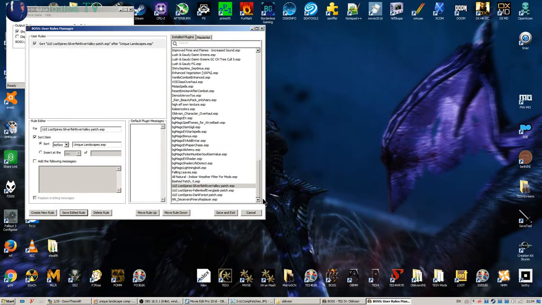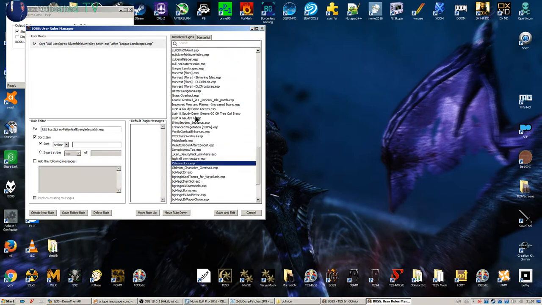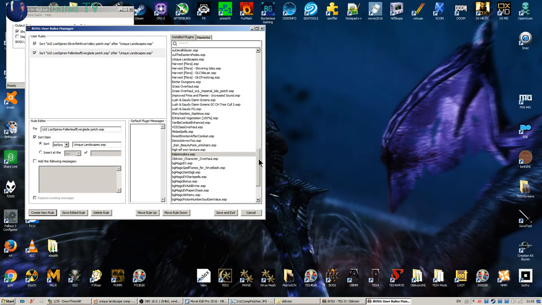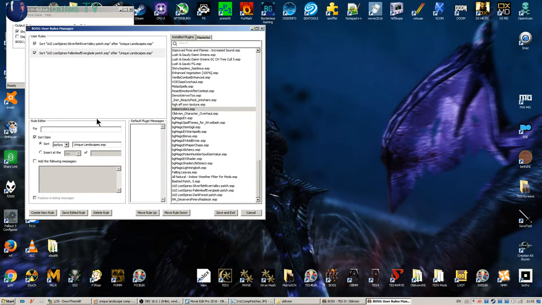Next up, we want to create a new rule. Sorry, now I made two of them. So now I clean this editor and take the second ULE Lost Spires patch, and I also want to sort it after unique landscapes, so I keep before here, although it seems not to make sense, but when I create new rule, I have now the second ULE thingy after unique landscapes as well. And the last one will be ULE Lost Spires Dark Forest, also after unique landscapes, create new rule. So we have three rules now.